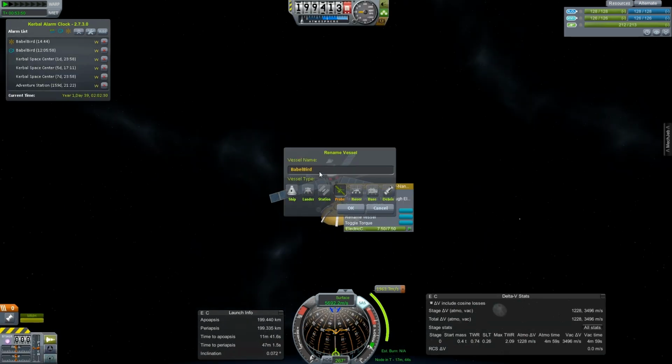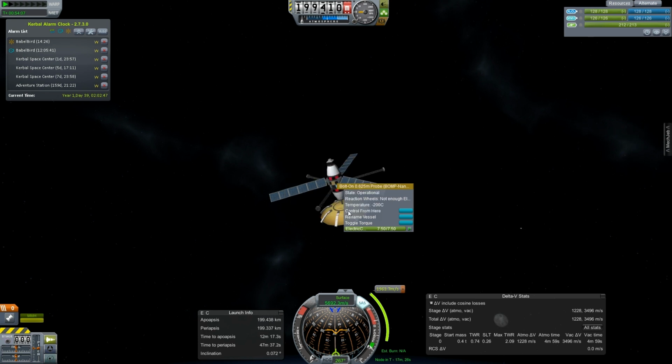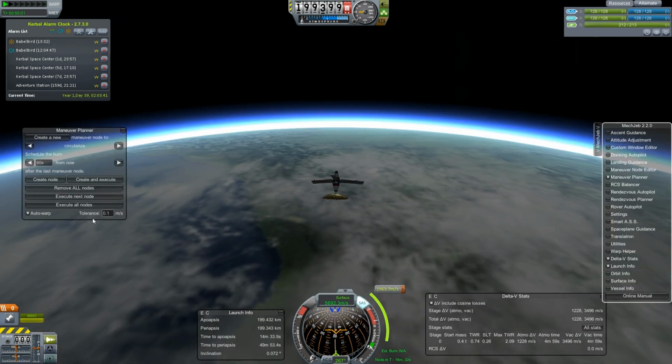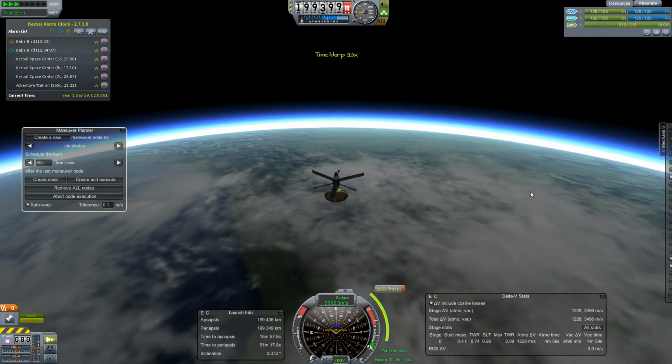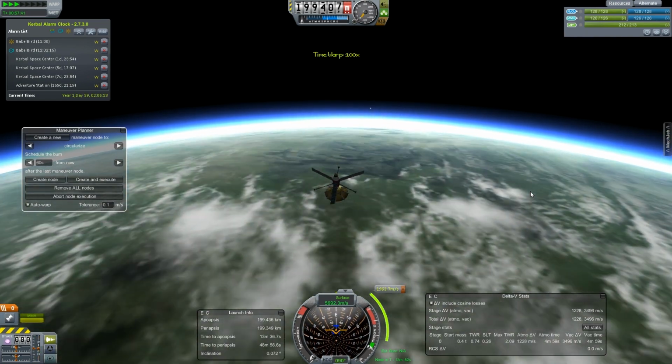Rename vessel. Next, actually, it's a Kerbin comsat. How about Keosync Babblebird 1. It's kind of a long, awkward name, but we'll like it. There we go. Execute next node. Thank you. And zooms away.